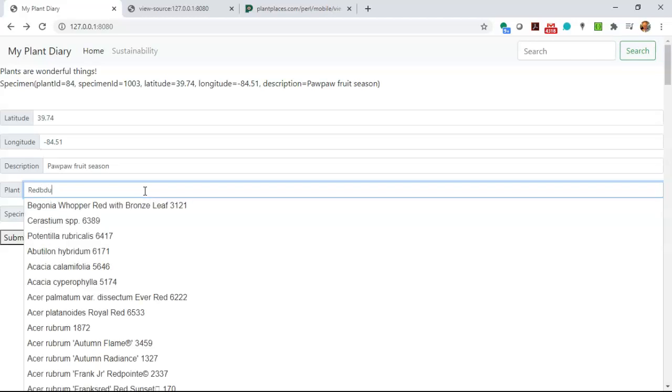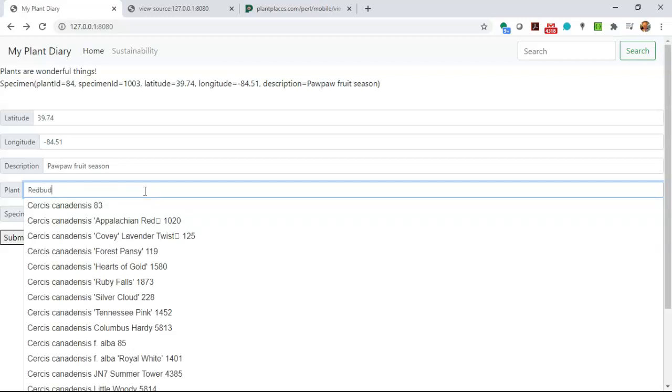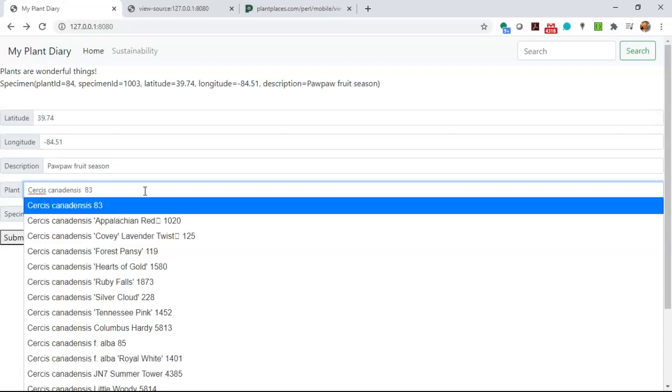One other thing that we want to do is that we finally have this in a form that is more user-friendly, where we're showing words and numbers next to them, but it used to just show numbers. Remember, we just used to have the number 84 in there, but now we have a name and a number. One other thing we want to do is have it so that the user just sees the name, and then the number gets submitted when the form is submitted. So both of those topics are big topics, which we'll cover in a future video.